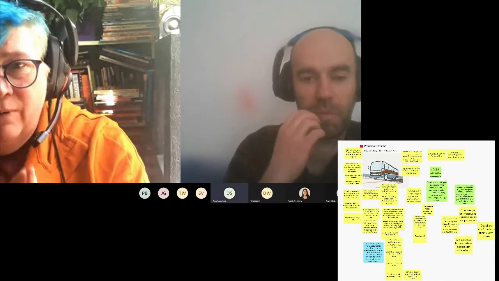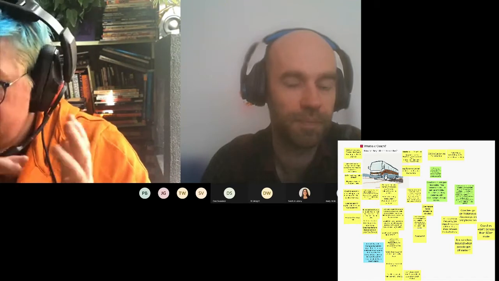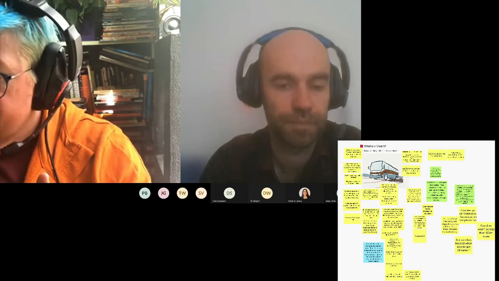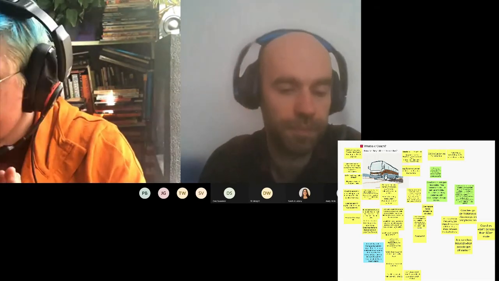So, do we now have at least some vague notion of what a coach is? So it's got seat belts, it's got luggage storage, it's allowed to be on stand longer, and it's generally pre-booked. Is there anything else that defines a coach over a bus, or are we kind of there? I did wonder just on that point about the luggage and getting off early. Do you think there's any legal requirements maybe as to why you can't get off early sometimes? Like the bus driver's insured to drop you off at a certain place for safety? I don't know.